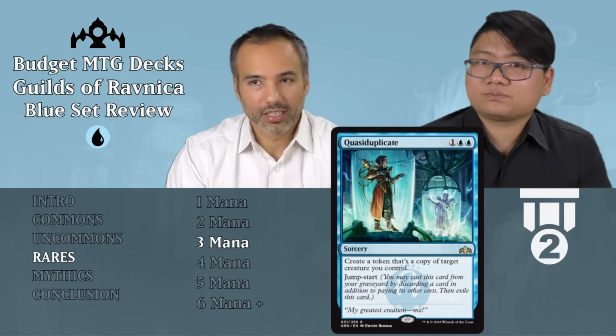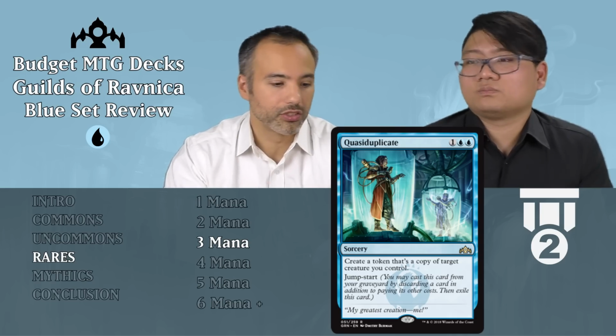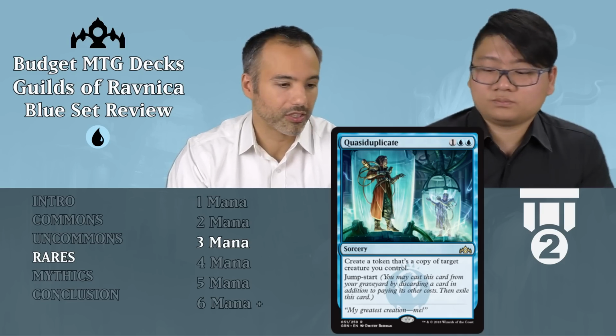Yeah. I think if you have a creature that's converted mana cost 3 or more, then it's already worth it to use it the first time and just hold on to that jumpstart till later on in the game when you do get that bomb. So I think you're always going to be in a good position with this card.